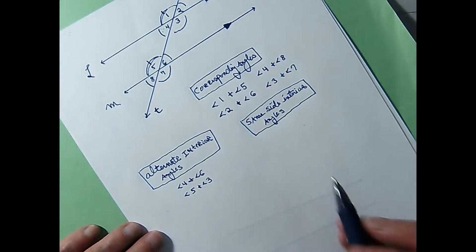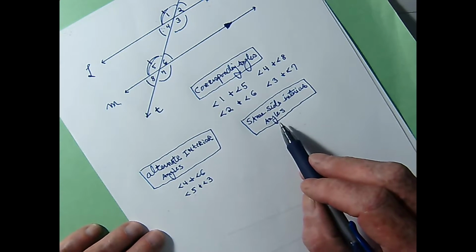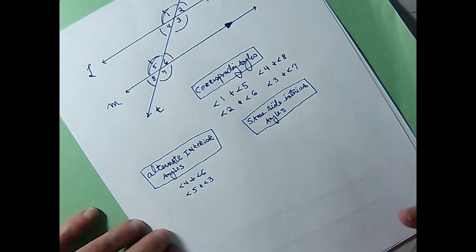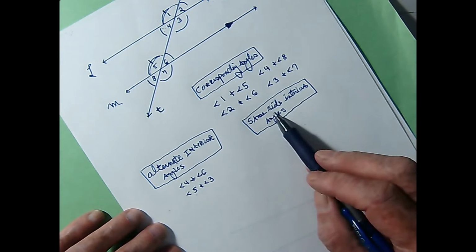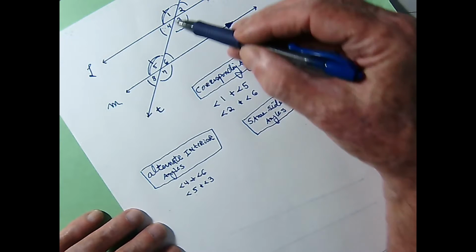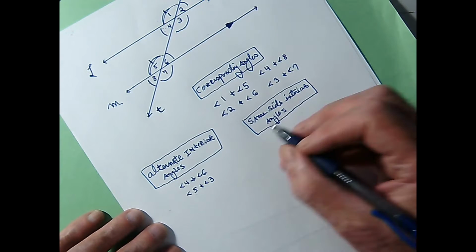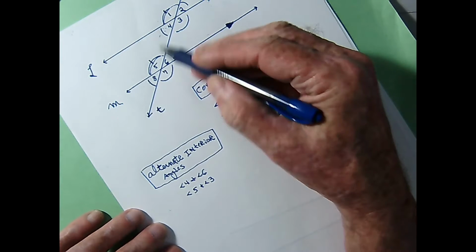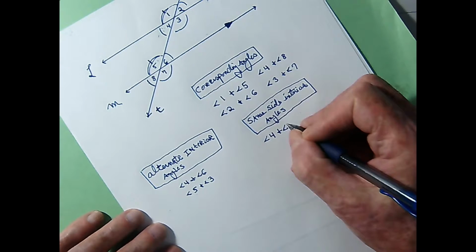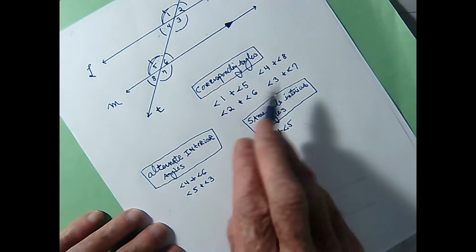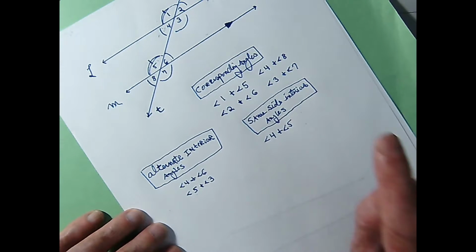Another important pair of angles that we'll need to discuss with parallel lines are called same-side interior angles. You can probably figure out what I'm talking about there. To be same side, they're going to be on the same side of the transversal. And to be interior, they're going to be between the parallel lines. An example I could give you would be angle 4 and angle 5. They're not adjacent. They don't share a common ray. They're not adjacent, but they're on the same side of the transversal, and they're also interior angles.